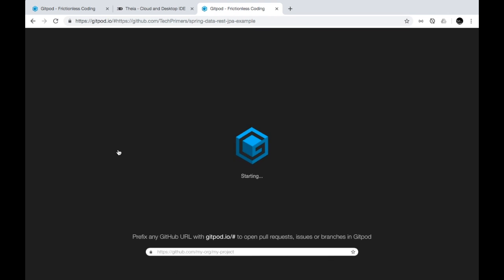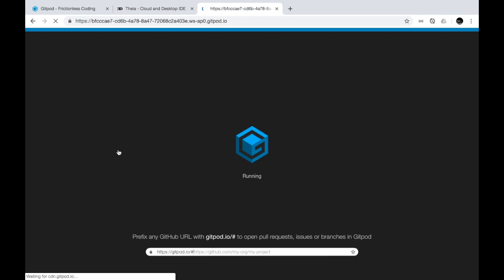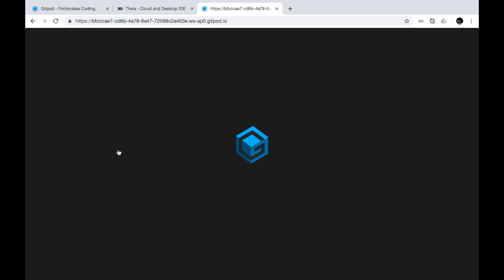So this is going to create a dev environment for us, basically a workspace. If you're using Eclipse, you might know the concept of a workspace. Imagine the same. So GitPod is creating a workspace for us inside the browser, and the space is all maintained by GitPod. On the fly, they are creating a container for us, basically a pod, where we can do our dev environment for the repository inside GitHub.